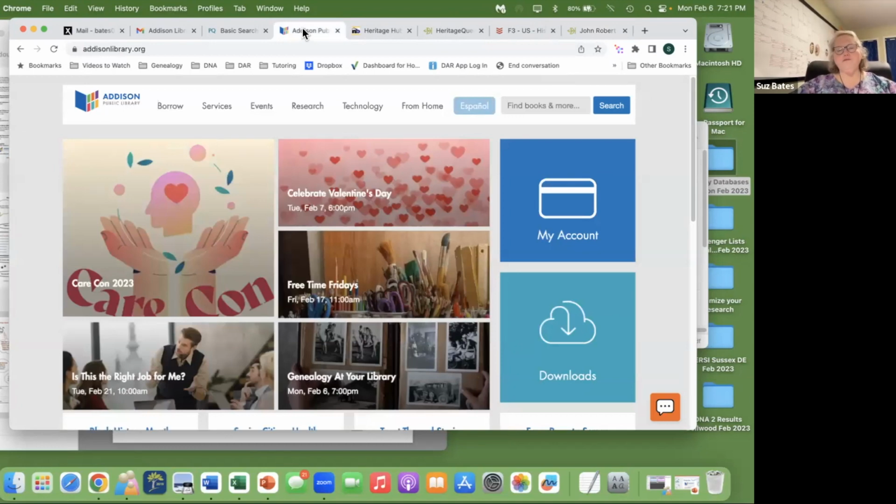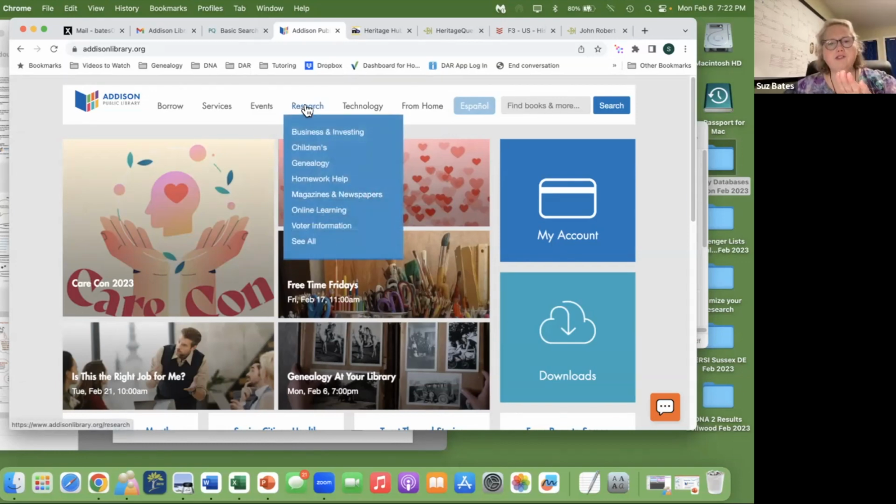There's Addison Public Library. So when you walk into the library, you would go to the computers, or you can check out a laptop. Jody had mentioned that, which is pretty nice. That means you can sit where you're comfortable or where it's quiet. And you open up the Addison website in the library on their computer. Now, you can try on your own computer, but it probably won't go through that you can get onto Ancestry, because if you look at the list, and we're going to go there in just a second, Ancestry is the one that you have to be in the library to use. We're going to talk about how to work around that.